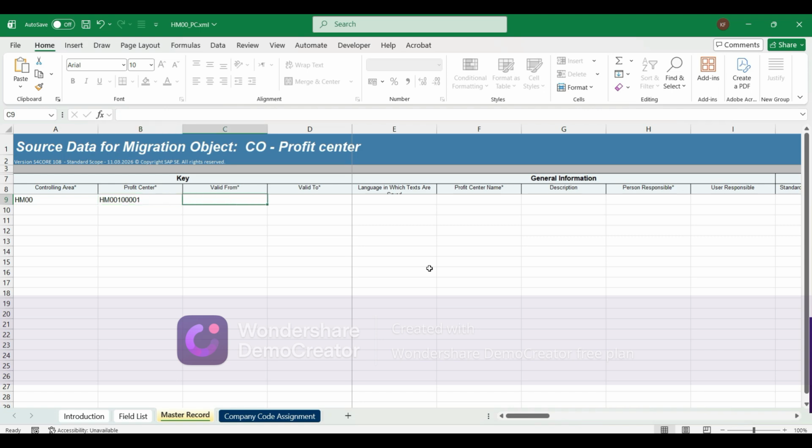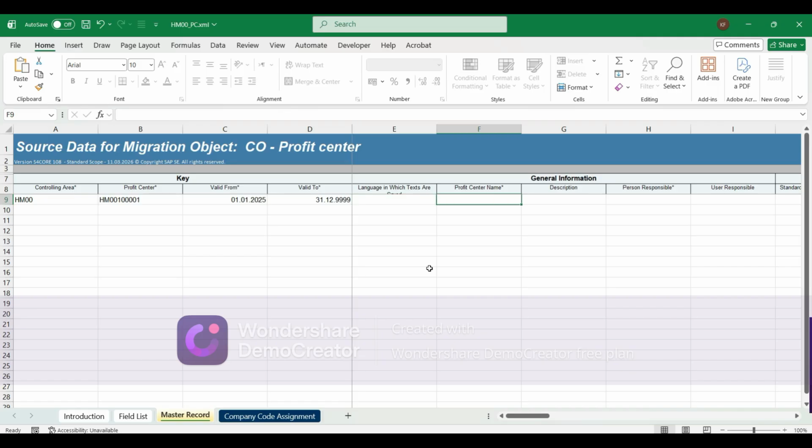Okay, valid from, I am keeping here 1.1.2025 to 31.12.9999.